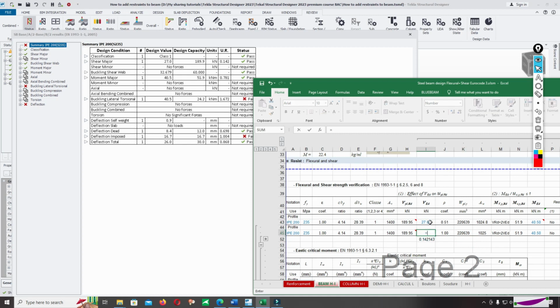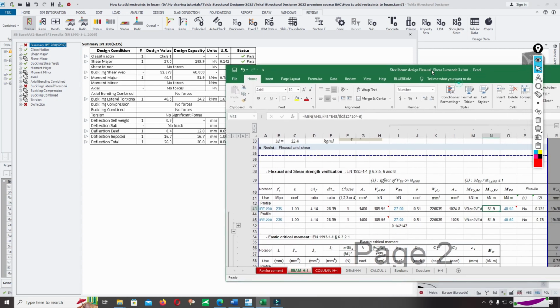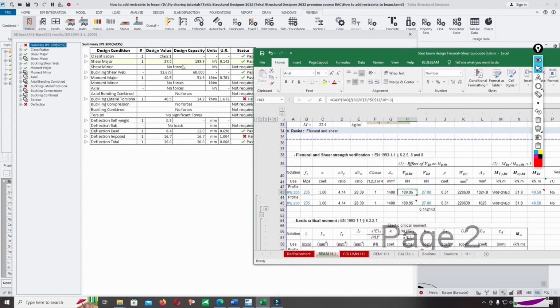Now let me input the same. Shear, yes, and design capacity is 189.9. Yeah, 189.9 is the same.